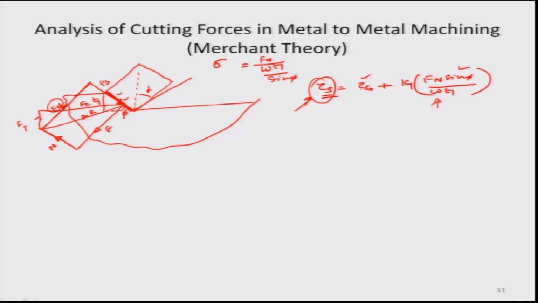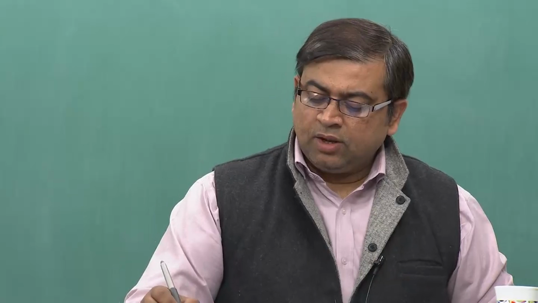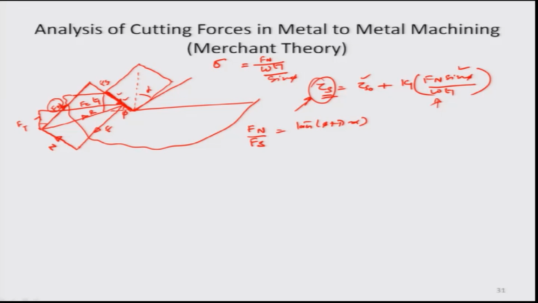So we already know that we have a correlation between Fs and Fn, and Fs by Fn was earlier recorded to be equal to tan of phi plus lambda minus alpha. If you remember the values that we talked about, if you look at Fn by Fs, it is really how to resolve it as components in this particular figure. So we have this angle equal to phi. If you may realize from earlier statements, this was the angle lambda, and the way we look at this angle was lambda minus alpha, which we had done in earlier calculations.